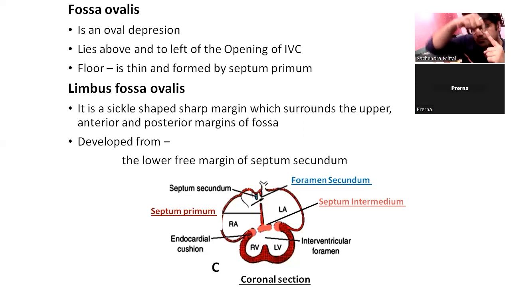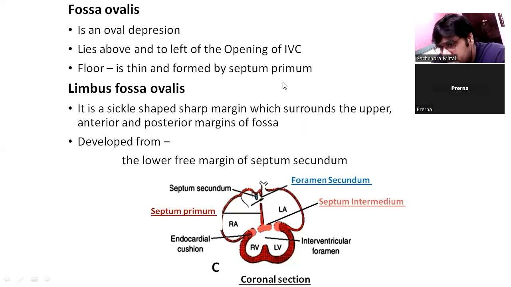If the space between these two remains and is not closed, what happens is there will be mixing of oxygenated and deoxygenated blood, and that is called patent foramen ovale. What happened in that patent foramen ovale? It means the foramen ovale has not closed. If it is not closed and there is an opening, then definitely in the baby there will be mixing of the blood. Blue baby syndrome, if you remember. So that is very important.